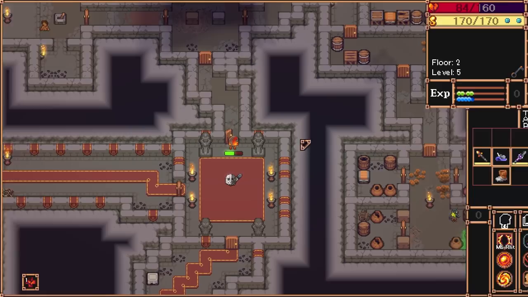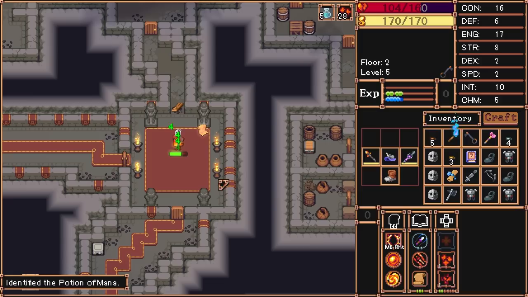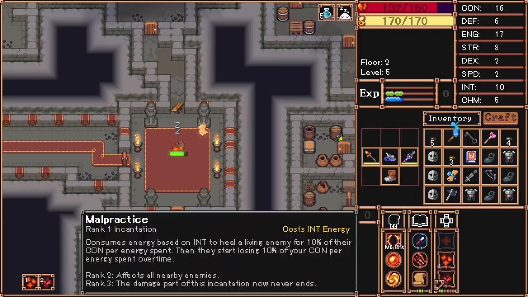Yes. All right. We got some paper. We can get rid of that. I'm going to quaff a random potion. Potion of mana. Heal. Okay, let's go back and sell, because I don't think we need any of these.